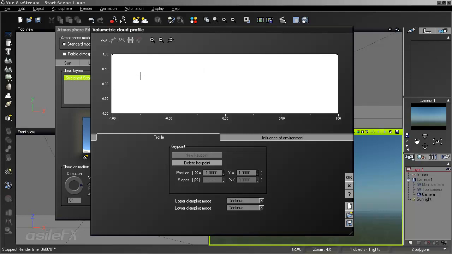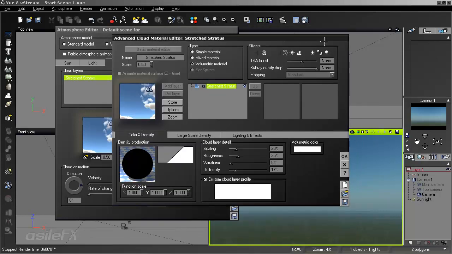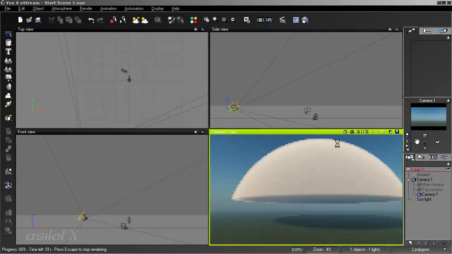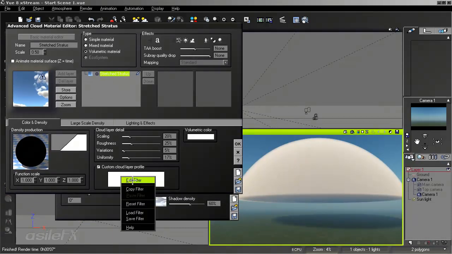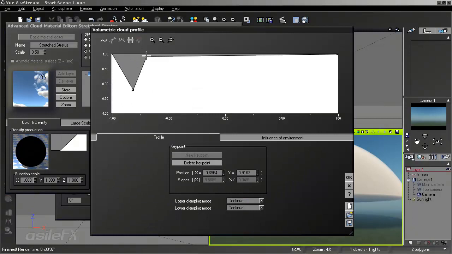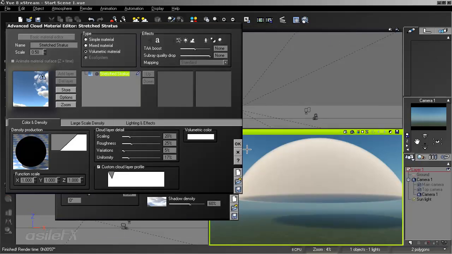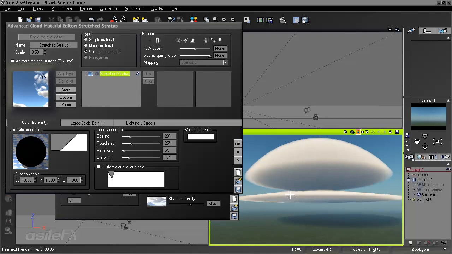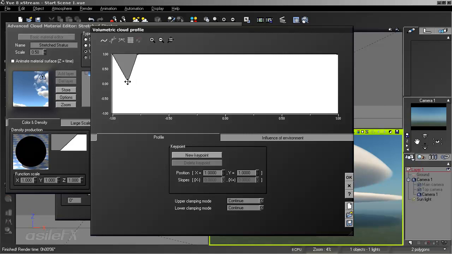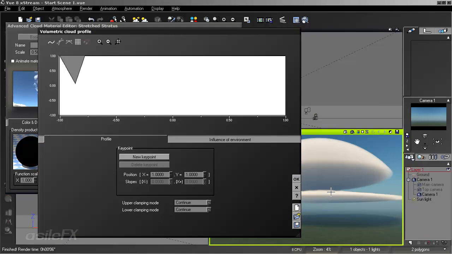So if we double-click to create a point and move that all the way to 1 and just have a straight profile, we're going to see a very even distribution of the edges. And now pretty much the entire noise by itself and no subtraction whatsoever. So the more we modify this filter, kind of create a dip, depending on what part of the noise is showing up in relation to the height amount, we can kind of dip that in. And now you can see a subtraction of the density around the edges, so adjusting the cloud profile. And this works kind of going around the cloud or any of the density areas. Once we fall below 0, we're going to have pretty much no density in this case.